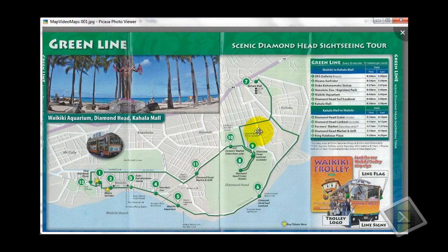Alright, so there's a few different ways to buy the pass. And go to my website, Oahu Concierge, oahu-concierge.com, because I'll have it all written out there. But if you want to buy all 3 colors for adults, I want to say it's $37 for adults and less for kids. But the thing for this is, if you buy all 3 colors, you get the next day for free. If you want the green line, but not all 3 colors, if you do green and pink with unlimited hopping on and off.